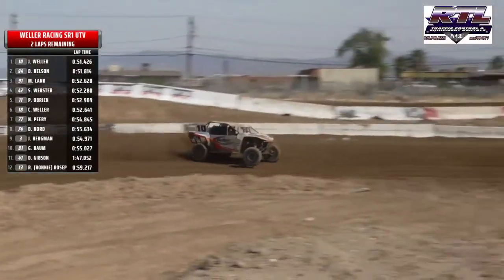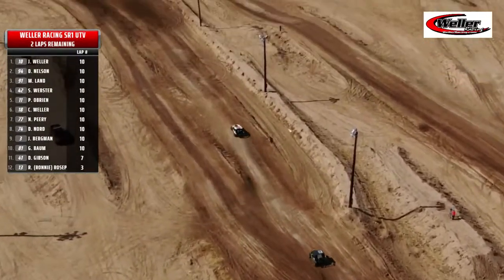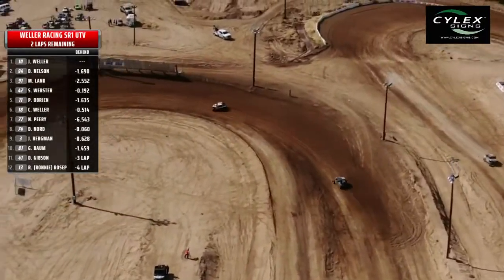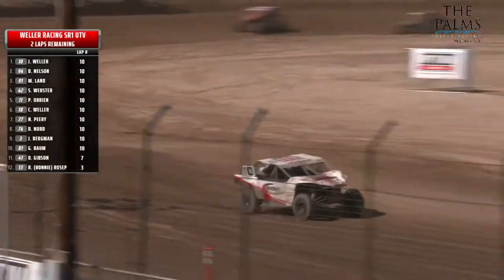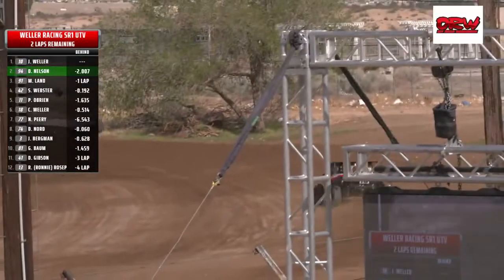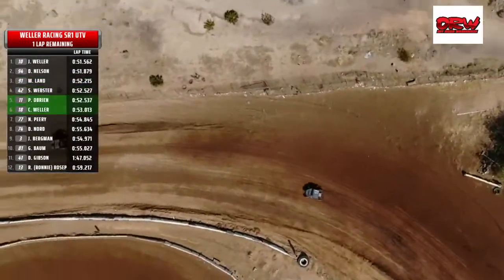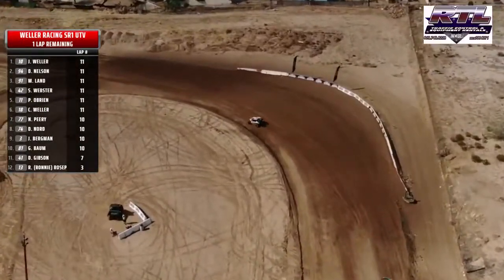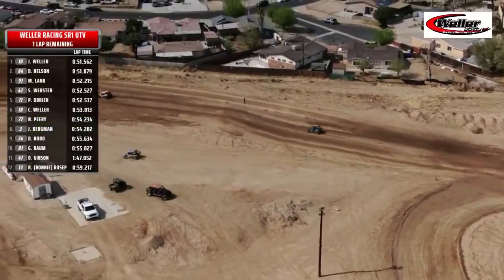Speaking of number 10, there's the number 10 of Jason Weller and that Weller Racing newly built machine. It looks like it was well built, putting on a clinic. Hard to say over such a talented field too. It's going to make it interesting with Jason. If he takes today, Nelson took yesterday, we might be tied going into this next one. I believe halfway last time Nelson was leading yesterday, so they might be tied in points, depending on qualifying, actually.